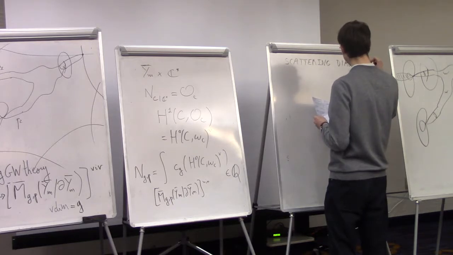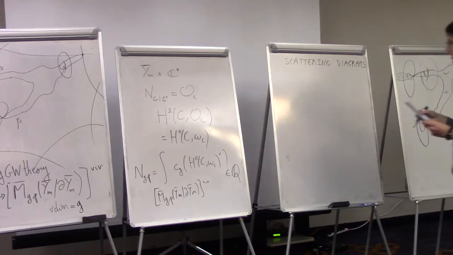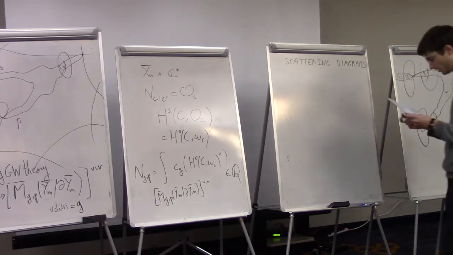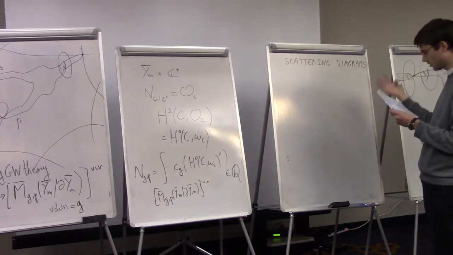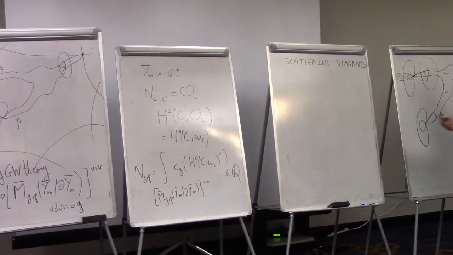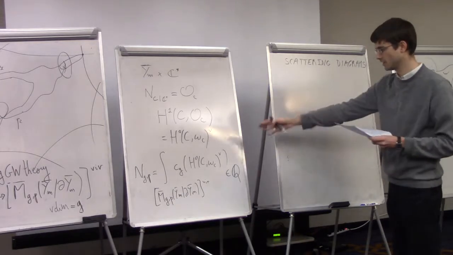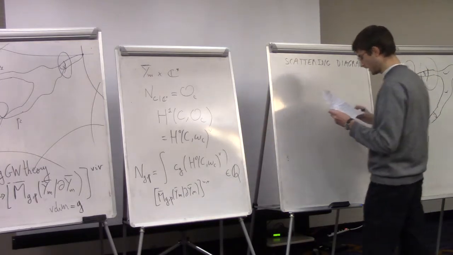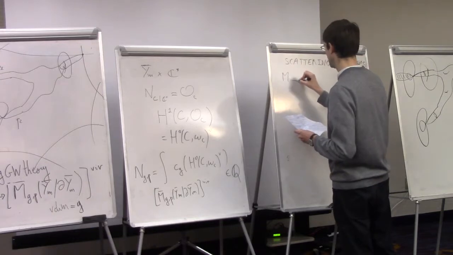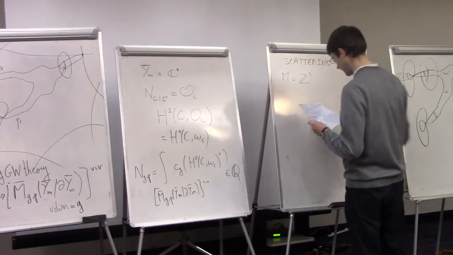But maybe not the most familiar scattering diagrams used in mirror symmetry, which usually have one relevant quantity of zero counts. But I will use scattering diagrams valued in automorphisms of the quantum torus, which are maybe familiar from people doing Donaldson-Thomas theory, but which in our context will be the correct objects to describe these higher genus counts. So let me use the notation m for my lattice Z squared.